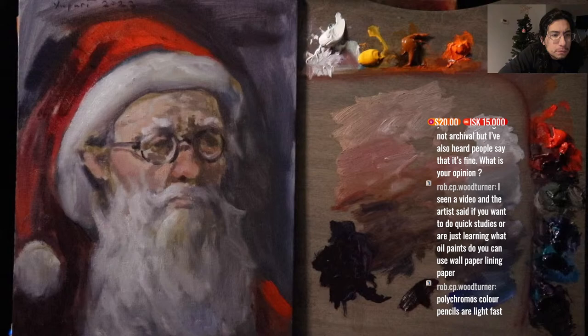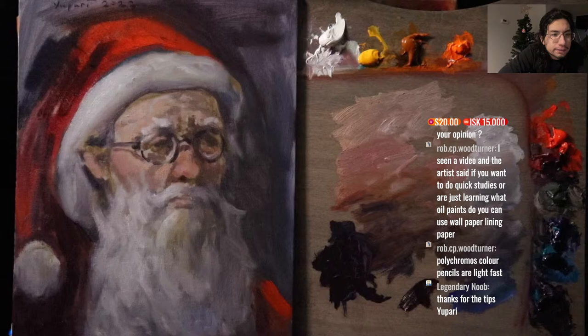So Rob CP, you've seen a video where an artist said that if you want to do quick studies or are just learning, what oil paints can you use? Wallpaper, lining paper? Honestly, though the upfront cost is going to be a little bit more, for anyone that's just learning, just buy a roll of cotton canvas. They're pretty inexpensive in the long run. I still have mine, a big one across from me that I bought years ago. Those are perfect for studies because cotton is not that expensive.